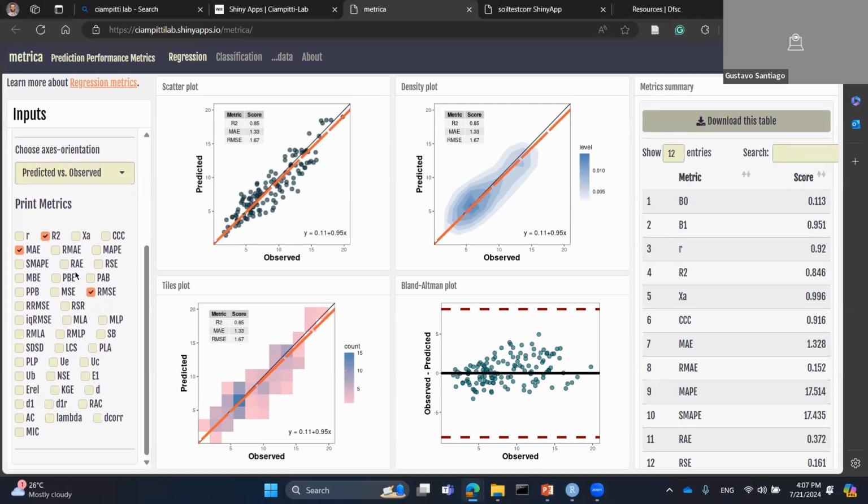When a reviewer or someone asks you for any calculation, like mean square error, root mean square error, RMSE, R square, or the concordance correlation coefficient, you can do comparisons. As soon as you have what is predicted by your model and what is observed, you can enter your data and just build your plots.